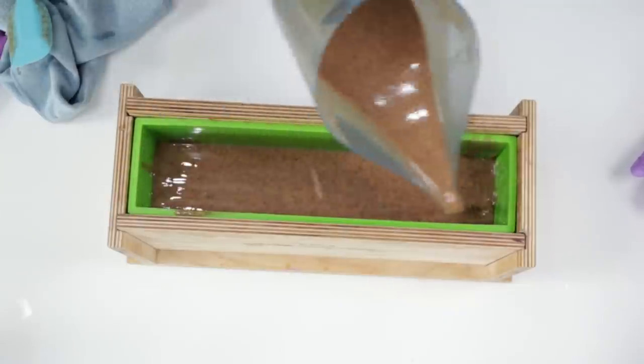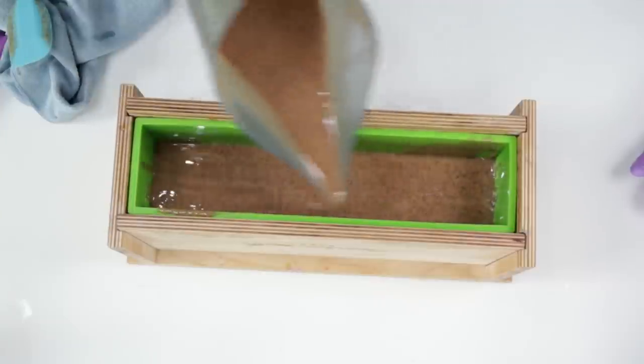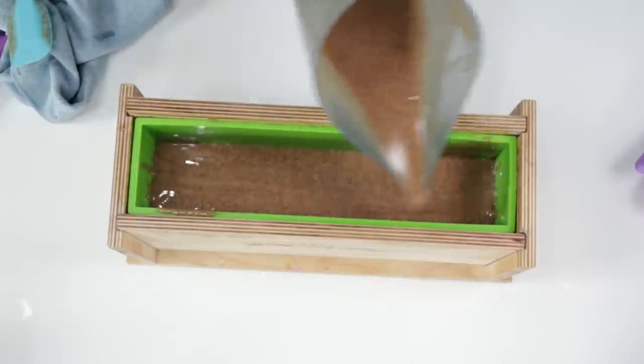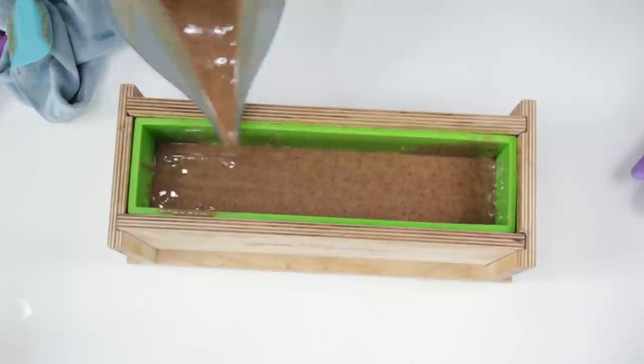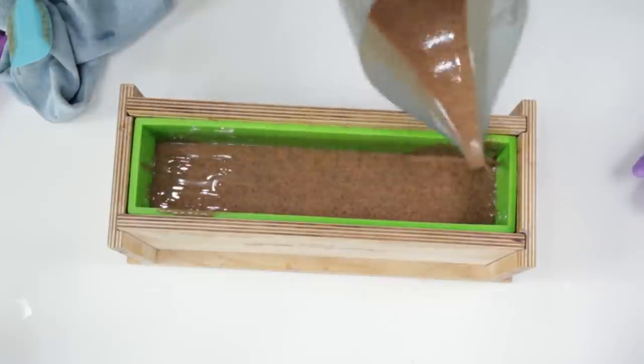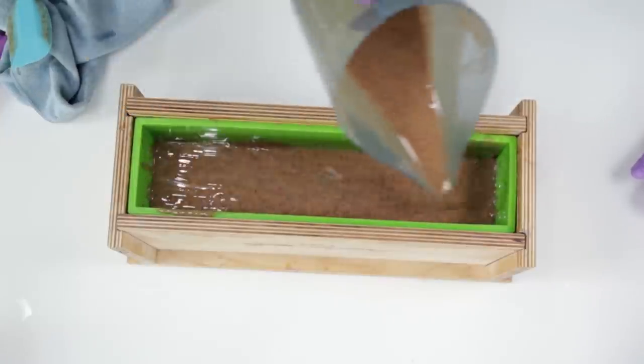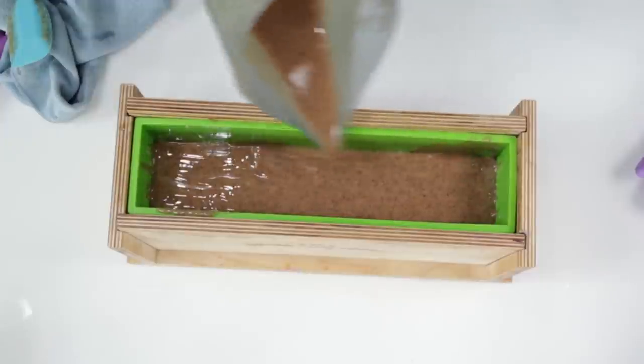I am pouring it quite gently in little streams because I don't actually want this to turn into a drop swirl with the lighter layer plunging through the other layer. I just want each of the layers to have a little bit of a jagged effect to them.